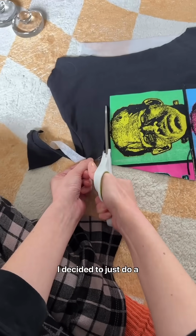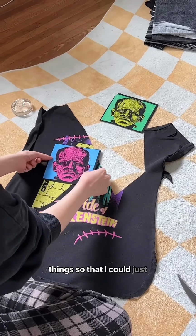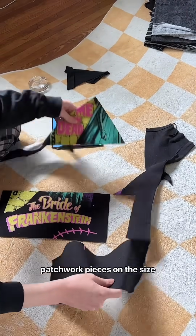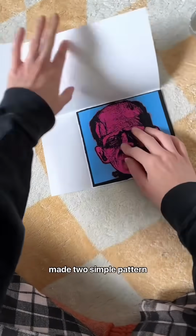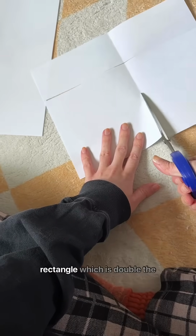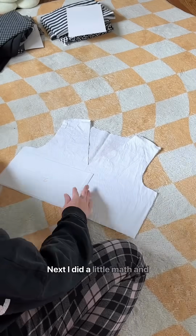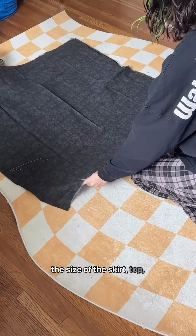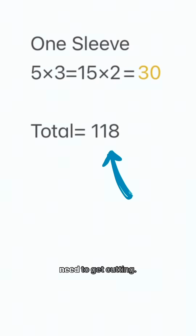I decided to just do a gathered skirt to simplify things so that I could just cut out squares and rectangles. I based the size of the patchwork pieces on the size of Frankenstein's face and made 2 simple pattern pieces, a square and then a rectangle, which is double the width. Next, I did a little math and calculated how many pieces I would need to cut based on the size of the skirt, top, and sleeves. And oh man, I need to get cutting.